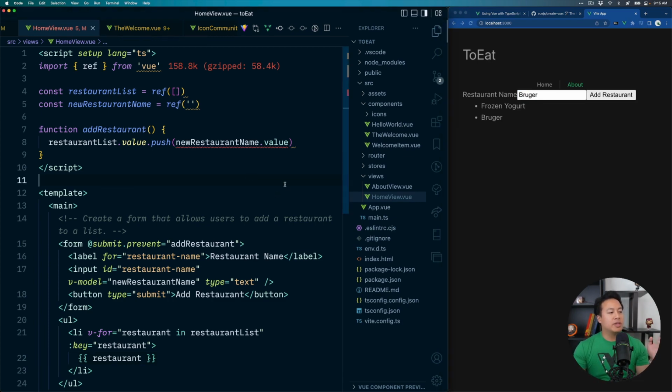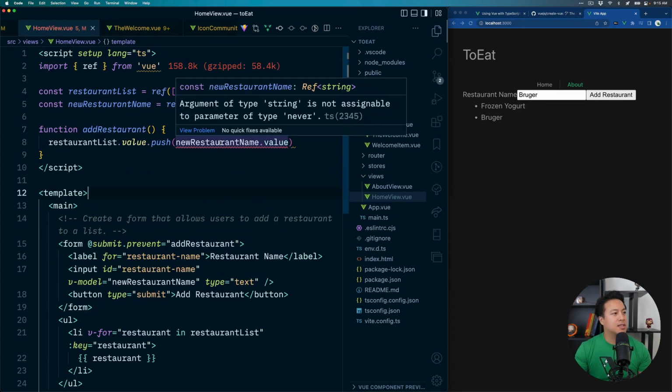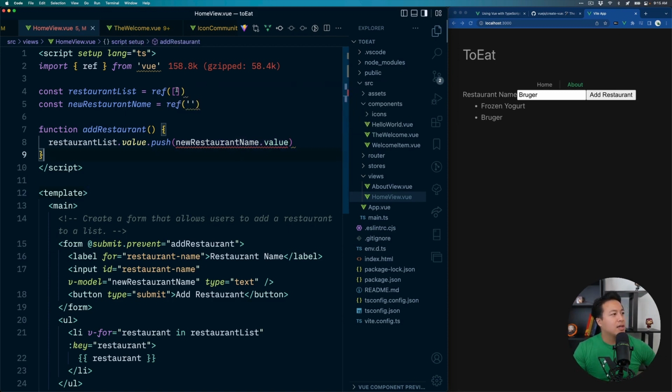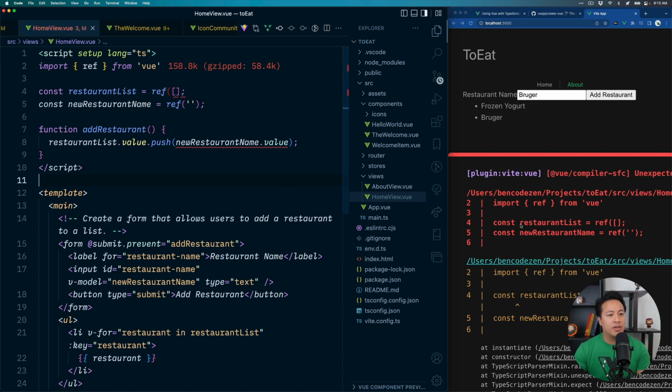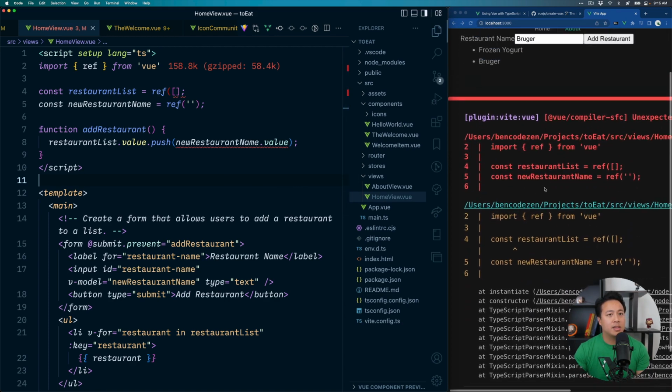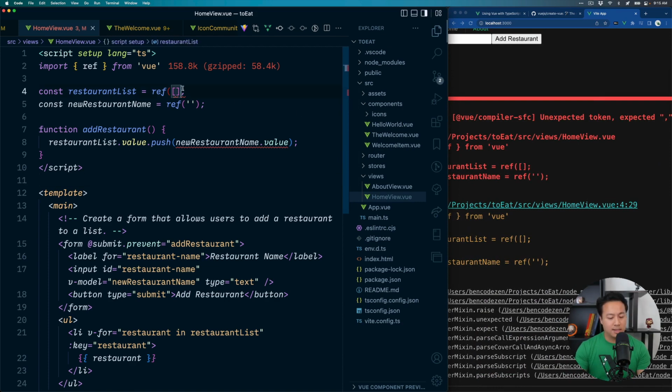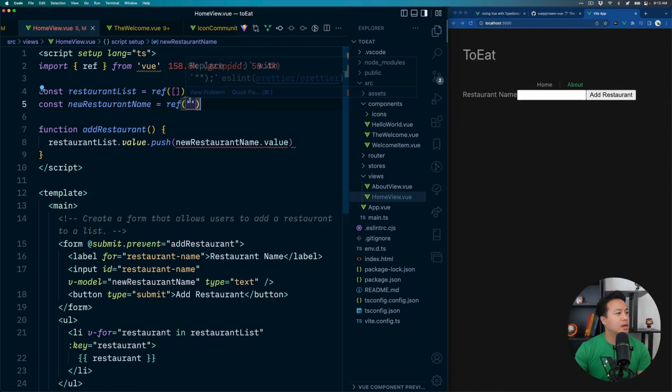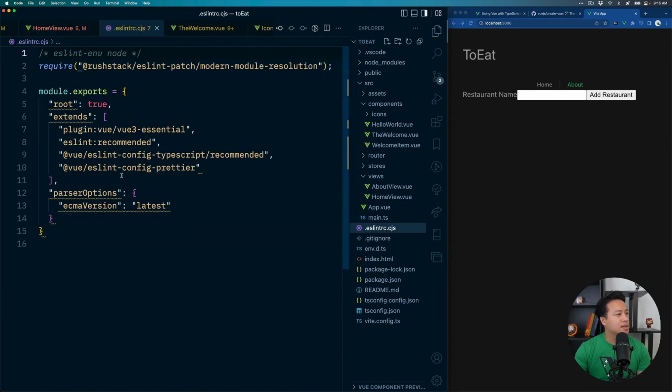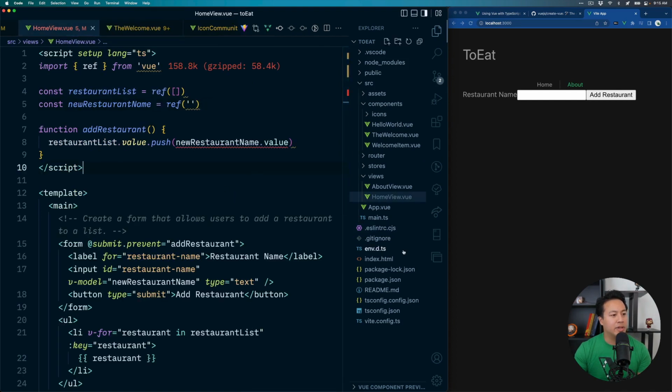Okay, this is great. But what we'll notice here is that we're getting some linting issues. So let's see, what is it yelling at us? ESLint, oh, there's some prettier stuff. Okay, for now, normally I would turn off the semicolon, but for the sake of not spending time configuring that at the moment, we're not gonna worry about it. Okay, view compiler, what is it not happy about? Unexpected token, oh, silly me, I made a typo. Okay, so replace that. I'm not going to worry about the ESLint extends right now. It seems like my prettier and ESLint are arguing with each other. That's sometimes the tricky thing about linters.